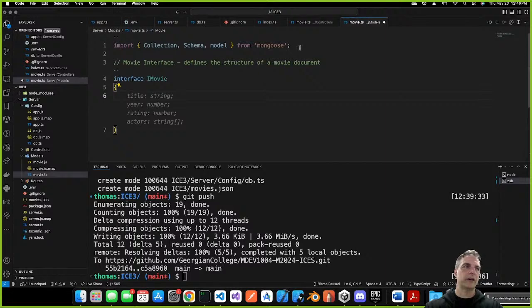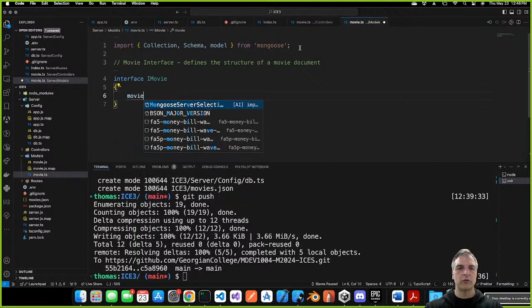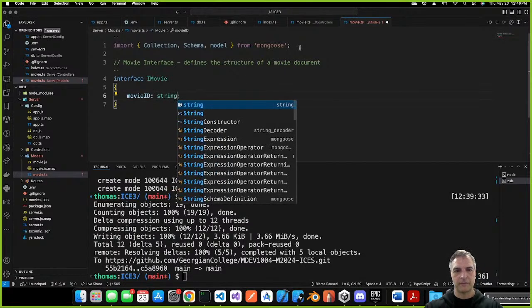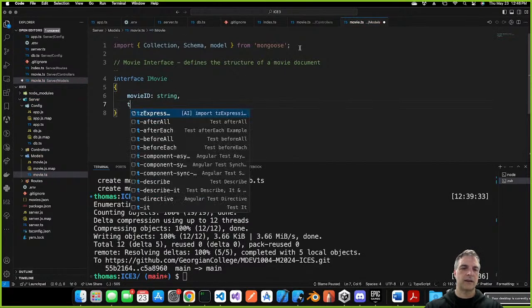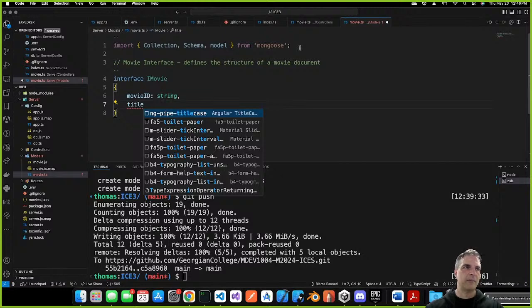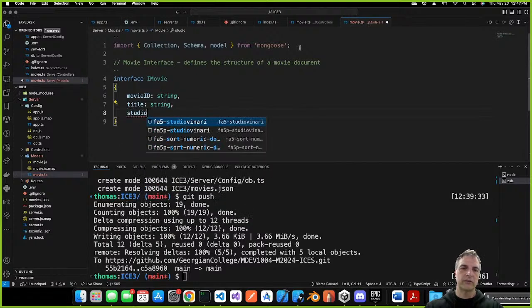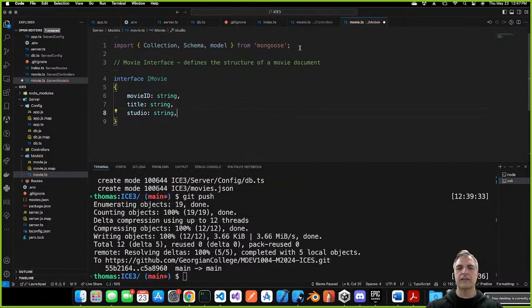And what we want to put in here is some stuff. So we know that movie ID is something that we have, which is a string. We know that title, by the way, these are all lowercase, just like normal, is something else, which is a string. We also know that studio is something that we want to get.